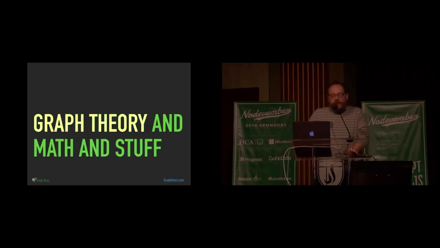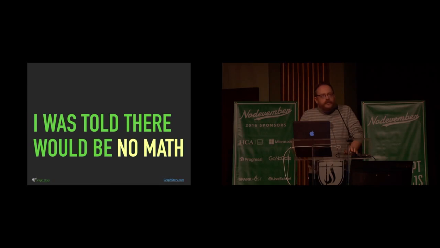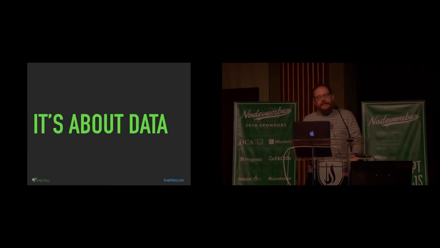Graph databases are about graph theory and math and stuff, and I'm a web developer for the last, say, about 20 years. I was told there would be no math, that's why I got into this gig. So that's kind of what we're looking at there. So yeah, there's math, but really it's about data. Yeah, what does that mean?